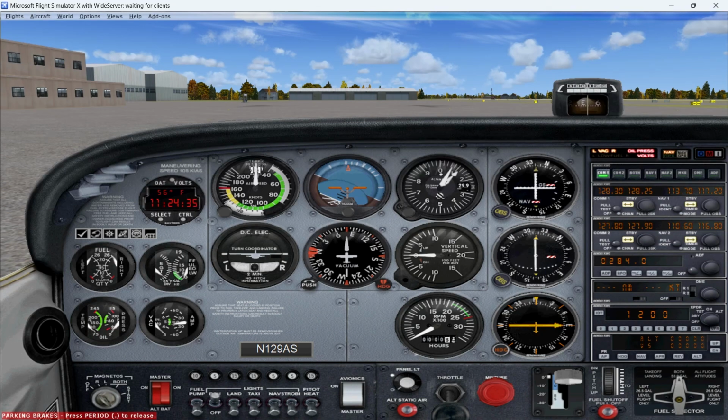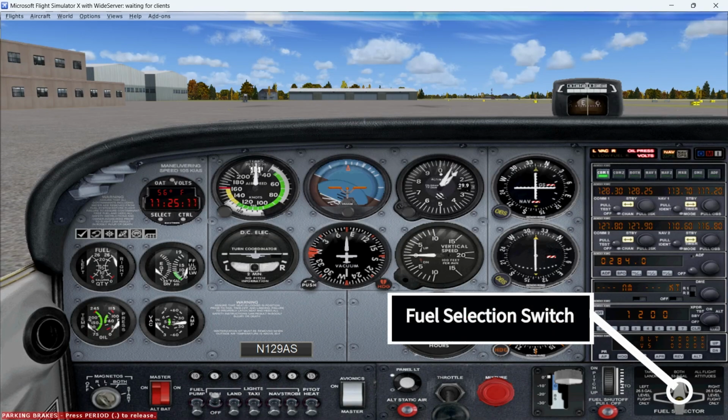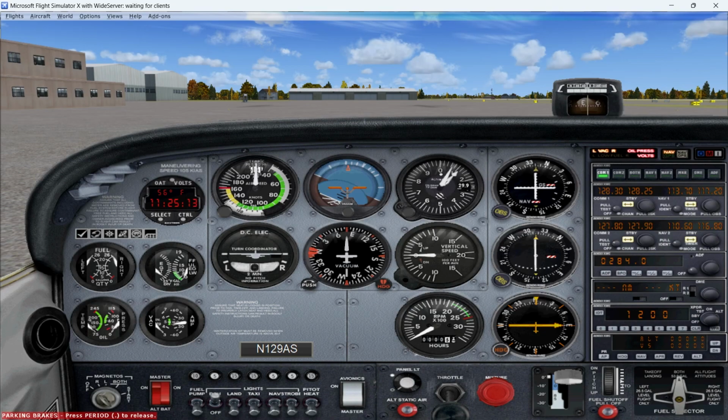The trim pitch wheel adjusts the trim tabs on the trailing edge of the elevators to move the nose of the aircraft in up or down position, and the fuel cutoff handle is used during maintenance or emergencies to shut fuel flow off from the engine immediately. Finally, on the bottom right-hand side of the lower panel, we have the fuel selection switch. This allows the pilot to use fuel from the left or right tank separately or both at the same time.